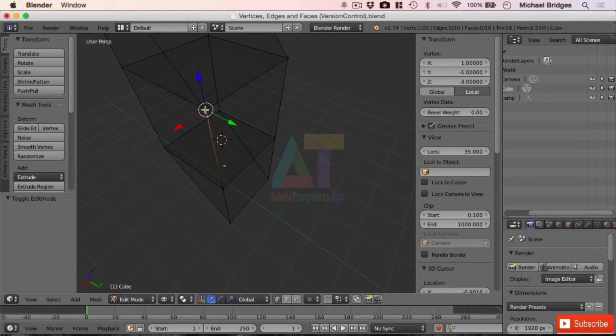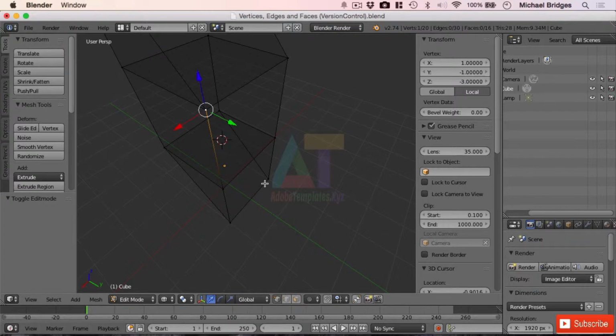If you select, you can see it toggles between the vertex on the wedge, which we can see with the orange lines, and the vertex of the cube. Now ordinarily there would be another two lines coming out on these two edges here, however they are covered up. So how do we merge these two together, and why would we want to do that? Well, let's cover the why first.